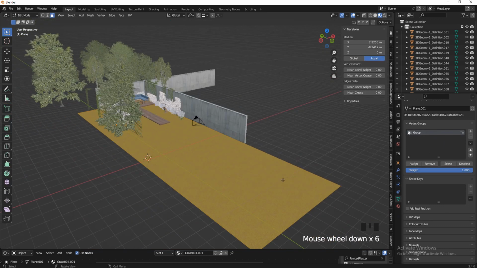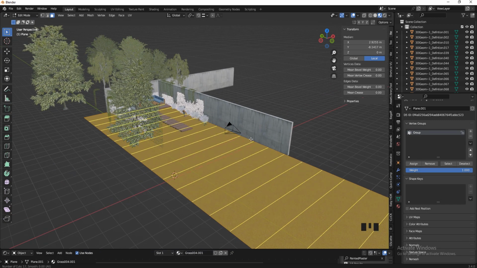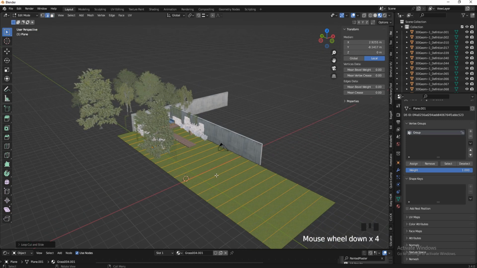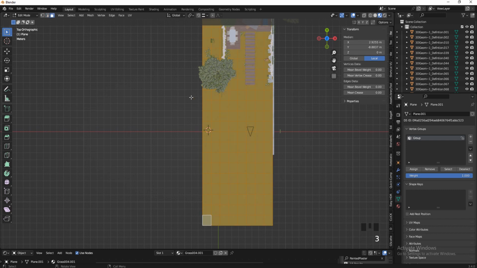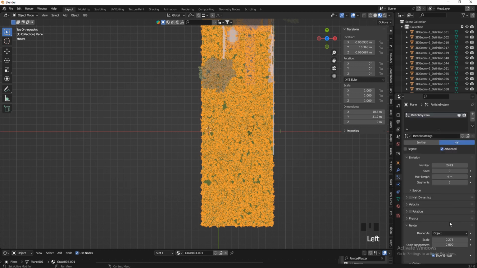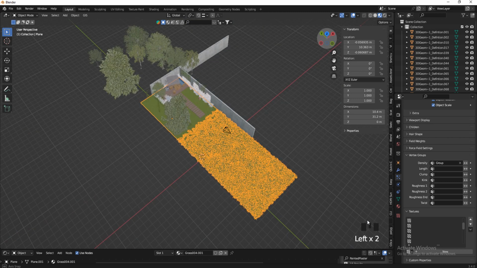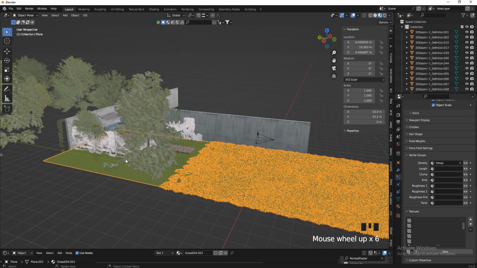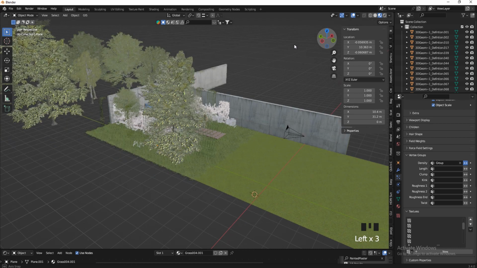So I'm going to press Tab to get inside of the edit mode. As you can see, this is just a plane. So I'm going to press Ctrl R and give it a subdivision like this. Then I'll hit numpad 3 to change this to face selection mode. So I'm going to select this face and assign it, and then exit the edit mode. Let me go to this. Yeah, let me assign it again. As you can see now, it's working correctly. Since I want this to be inverted, I'm going to invert it like this. So guys, this is what I have done.